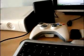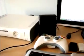Okay, so you want to get video from your Xbox to your PC, but you have no idea how. So I'm going to try and explain to you how to do this. Unfortunately, you're going to need to spend money.